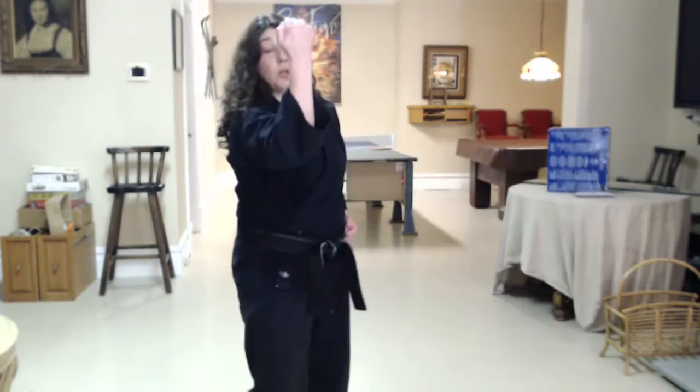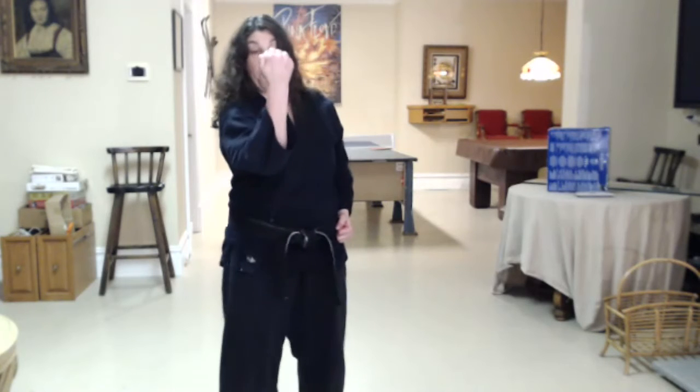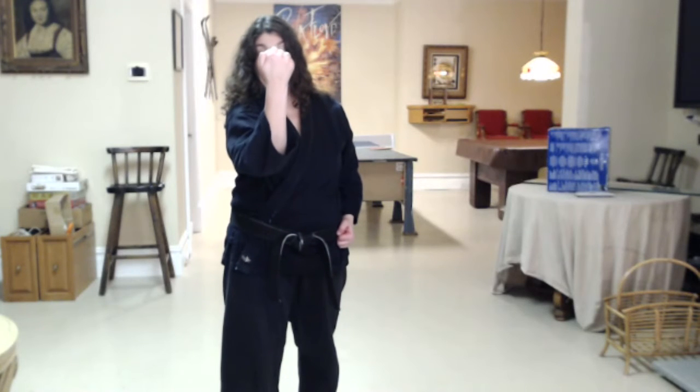Very nice, guys. Opposite side. When you go to do the uppercut, once again, make sure everything's center line, so that the uppercut occurs in front of you. Make sure it's not to the side of your head, left or right.